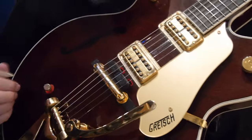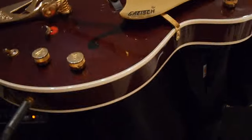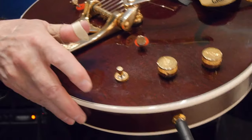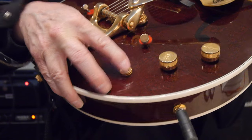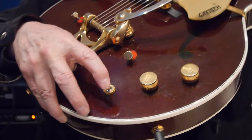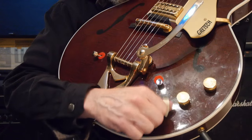You don't have to use your palm, I suppose. It's better to use your palm and have the guitar at your disposal. No tone knob. And this is a good one, right? This switch here shuts the guitar off, and it shuts it off in the middle. So if you're not careful and you go to play live and you can't find any sound, that's most likely your culprit.